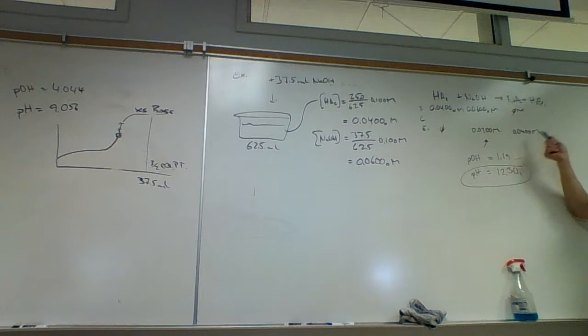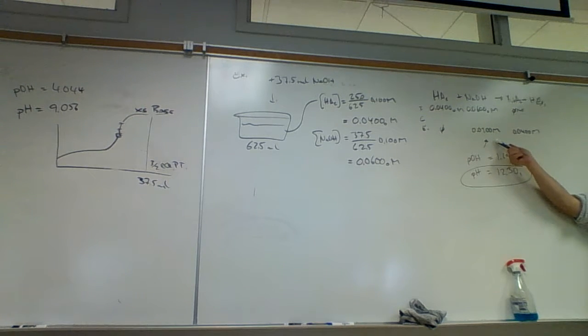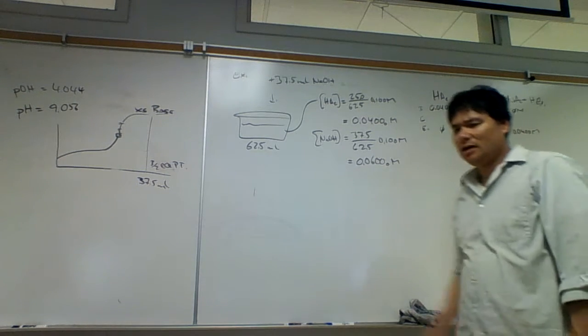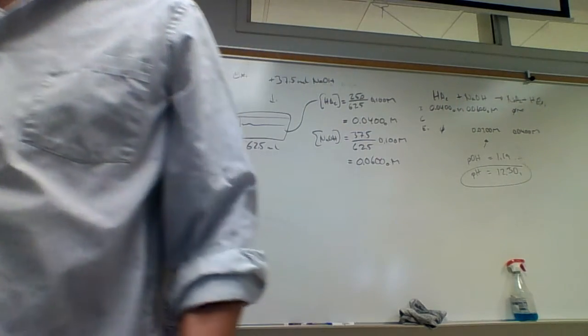In this example, based on the previous example and based on numbers we've looked at in the past, it should be no problem. Kb is 10 to the minus 10, which is a bit bigger than Kw. Kw is 10 to the minus 14. And the most hydroxide we're going to get from Kw is 10 to the minus 7 molar, but it turns out it's much less than that. Kb for this is 10 to the minus 10, we're going to get a little bit more hydroxide, but we've got a lot there to begin with, so it's not going to make any impact. And so it's based on seeing numbers, and having some kind of reference point.